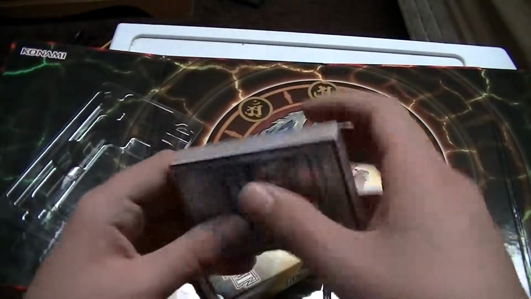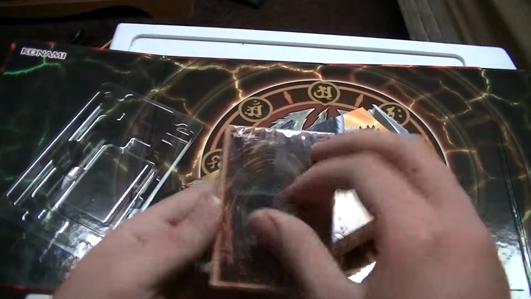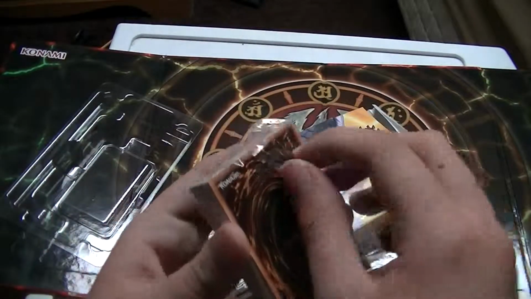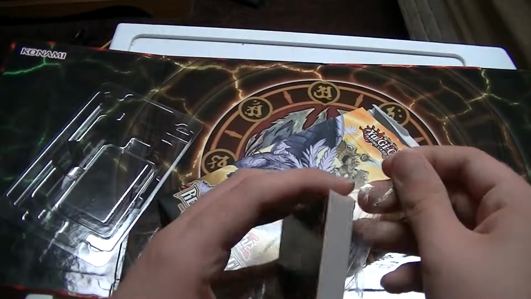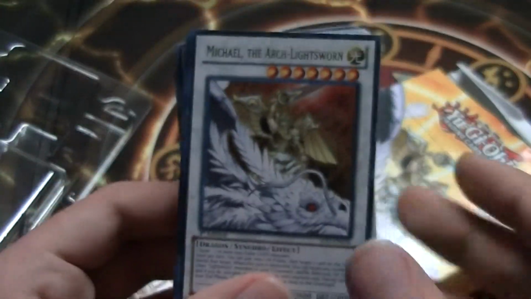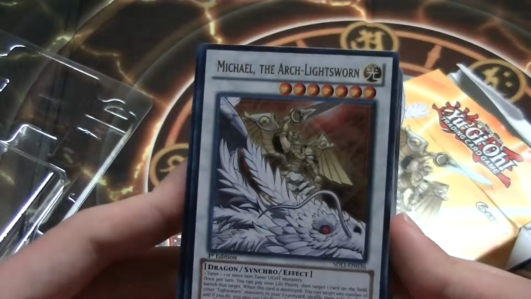So let's just get to the main attraction, which is the deck itself. So we'll just take this off. Okay. Man. Okay, so we got Michael the Arch Lightsworn, the new Synchro monster, with a pretty unique effect.